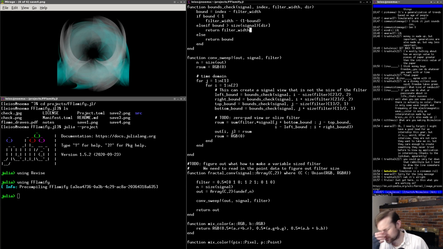Okay, so we start with filter width, and then we're going to have to do minus size of signal. Okay, trying to think about this really quick. Size of signal. I think it's going to be bound minus that.